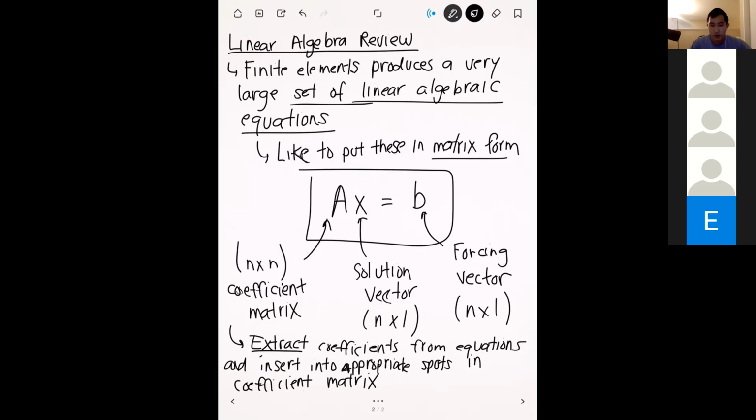Okay. And then we're going to do a couple examples just to show this process, because I think it's probably best illustrated with examples. And the nice thing is that, because this is not a linear algebra class, once we set up this matrix form, we can basically make Matlab solve it for us. I know Matlab is kind of intimidating for a lot of people, but this part's really easy.